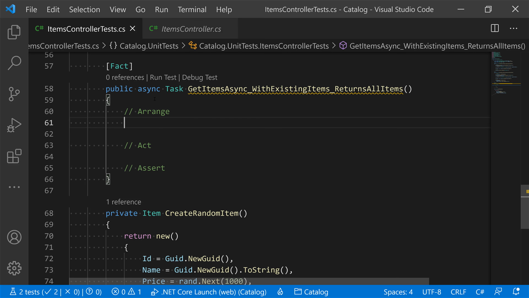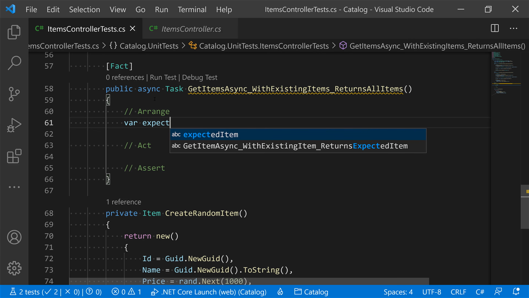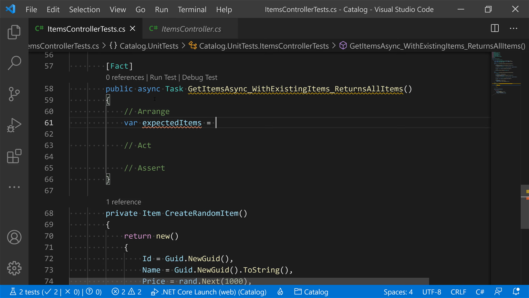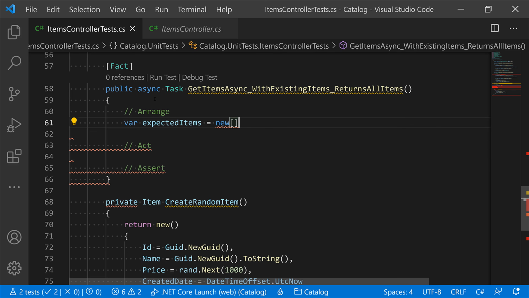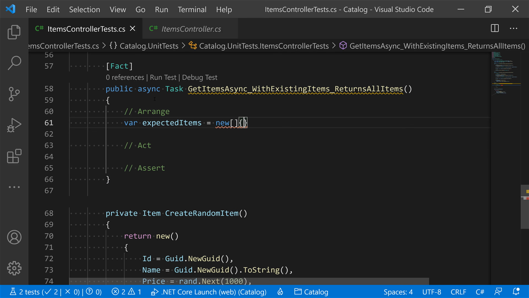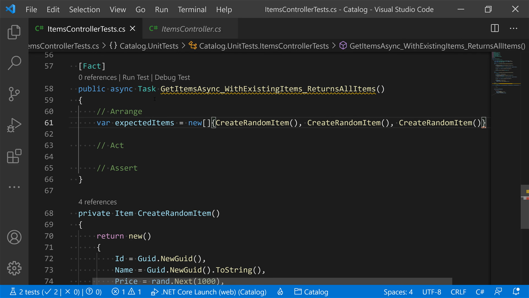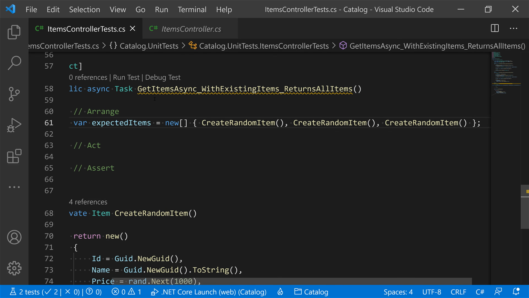So I'll say var expectedItems equals new, and this is going to be an array, and we're going to be using our CreateRandomItem method here a few times. Perhaps let's bring in 3 items. Yep, so that will do it.